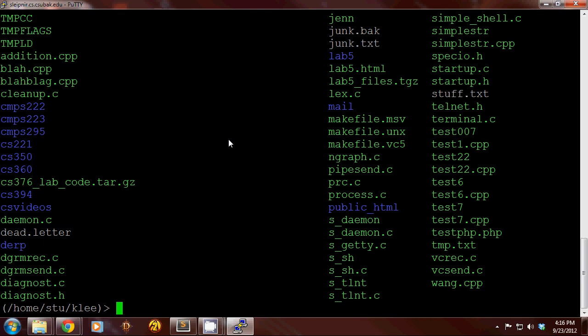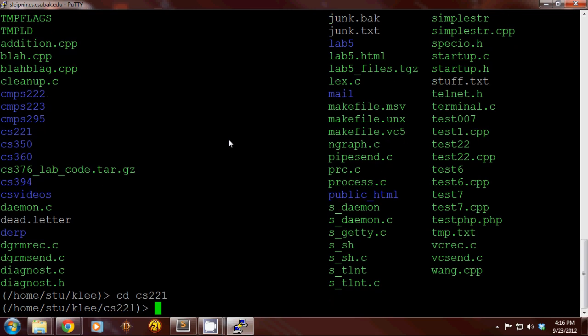So let's change directories actually. This will be another thing because you want to be able to organize all of your folders, especially when you move on past 221 and stuff like that. So we're going to change directories into 221, and it's as easy as cd and the name of the folder. You'll notice that in the list that we printed out before, they're color coded. So the blue ones are your folders. So if we do cd 221, hit enter, we now have another addition on our path.